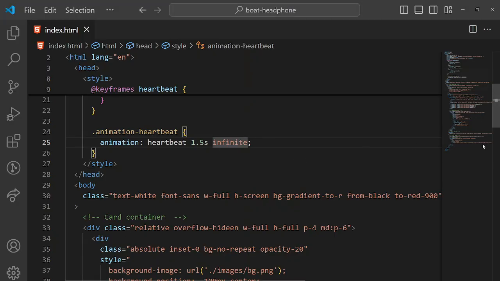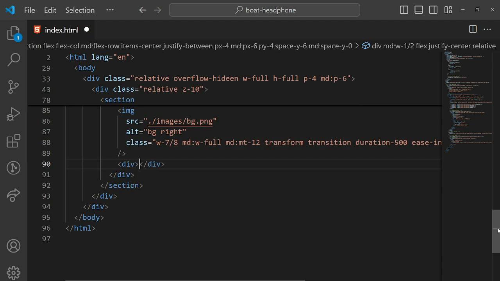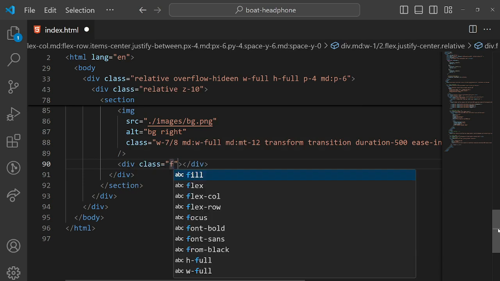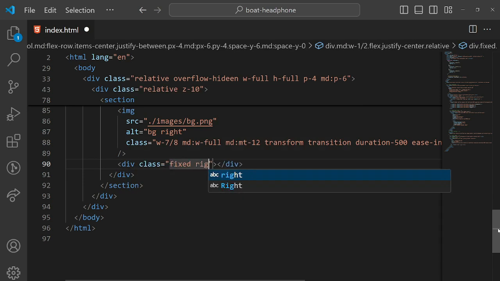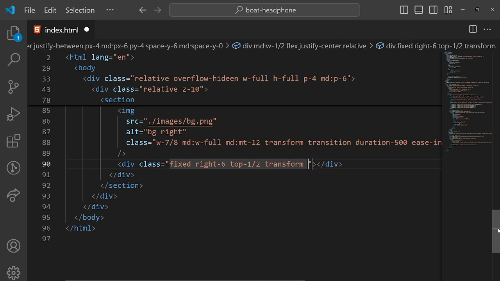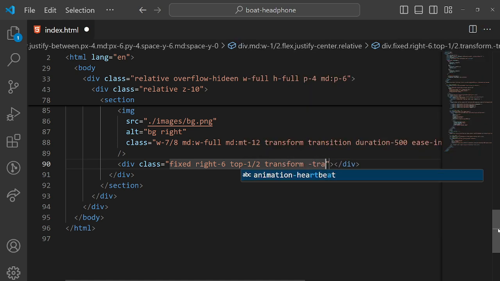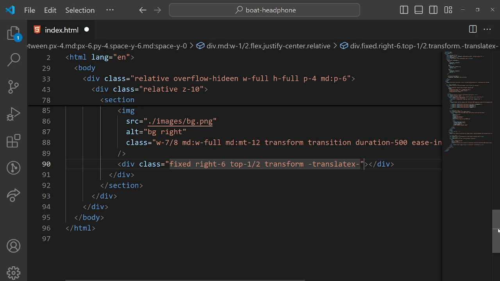For that, below this image tag, need to create another div. The position will be fixed and right will be 6. Top is 1 by 2 and transform translate. So here minus translate x axis is 1 by 2, and we need to copy this one.